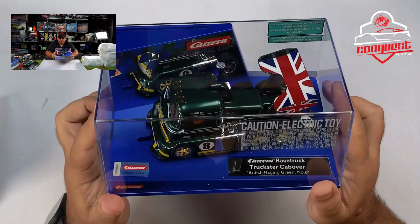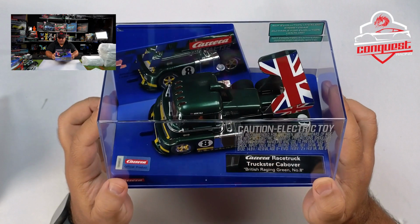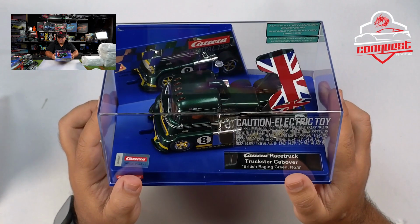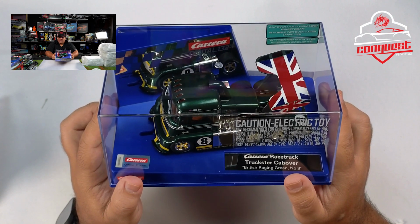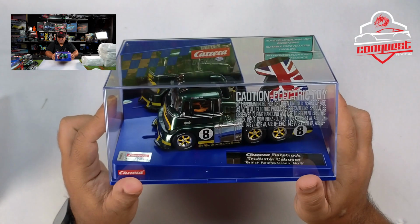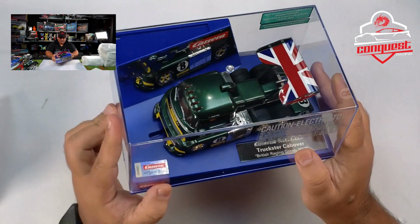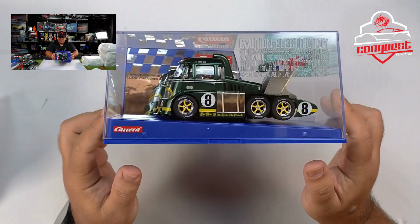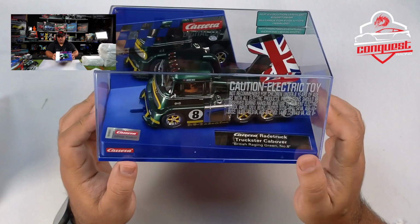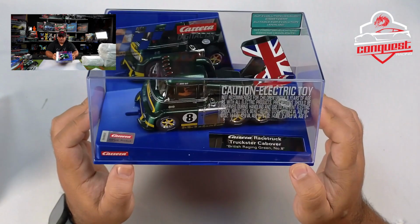So here we go. Look at that green. I do like it. Now, remember I complained about the NSR Formula 1 green when they unboxed the Aston Martin NSR. And you can see a big difference between this green and that green, right? This green is a lot deeper, a lot richer, and this is what I thought the Aston Martin green should have been like. Obviously, this is not exactly what the Aston Martin green is, but this is the British Racing Green, and I think they could have done a better job.